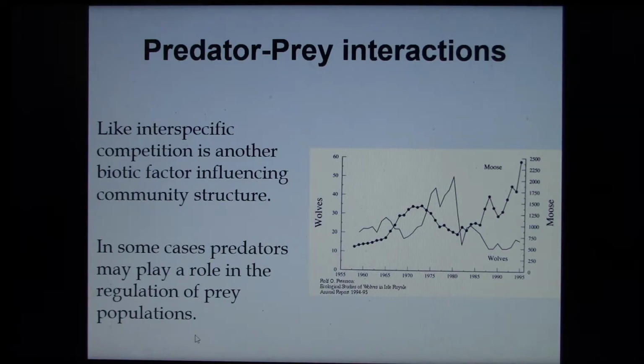But another pattern I want you to see, which would be indicative of the role of the predator on the prey population and keeping everything in check, is looking at what's going on with carrying capacities. Now, these are different numbers. There are far more moose than there are wolves. But if we look, the moose population is oscillating around a carrying capacity. The wolf population is oscillating around a carrying capacity, and they are oscillating out of sync.